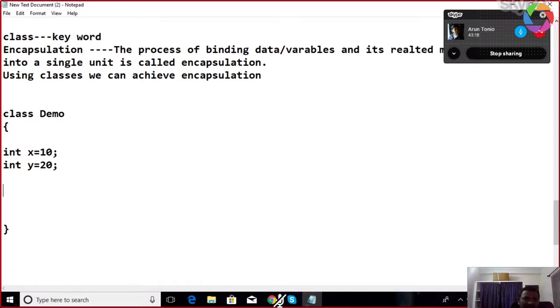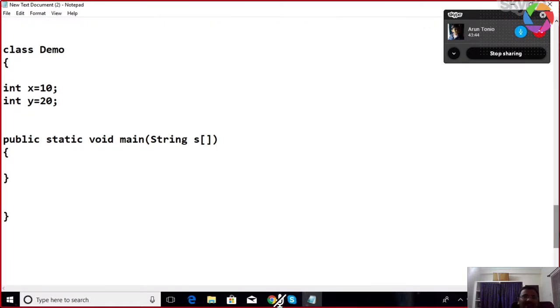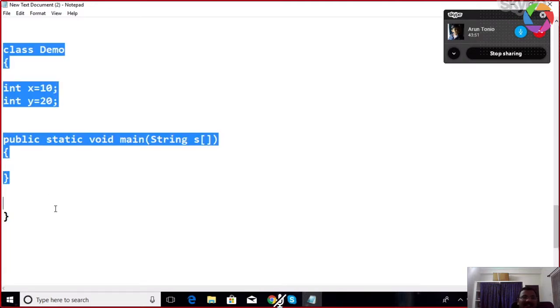Now in a class, what are the members? Variables and methods. You can have one method or two methods or n number of methods. Consider, instead of function 1, I am going to write the public static void main method. This is the method, public static void main. Is it in a class? Yes, absolutely fine.